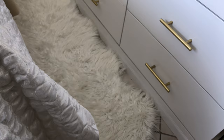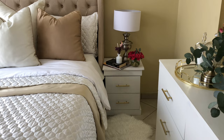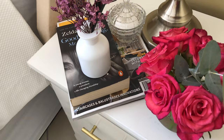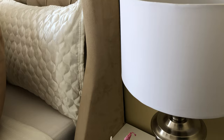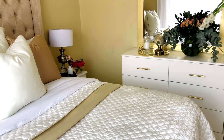For an extra finishing touch, you want to pop accessories or flowers on your bedside or your dresser. Use colors that either complement or pop against the tones on your bed, or just keep them neutral. A little accessorizing is a great way to add some extra design finesse that will make your room look like it has been styled by a designer. I got my lampshade and base from Mr. Price Home — the base was 399 rand — and I love the fact that it looks antique and I can change it to whatever color I like.